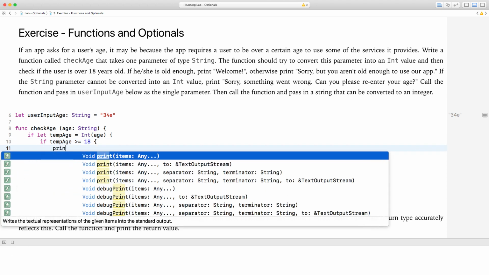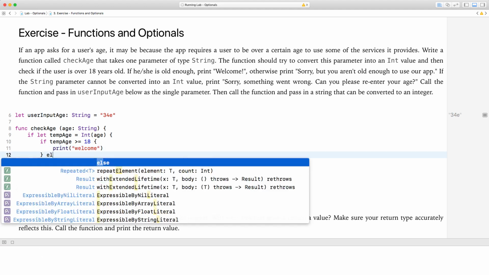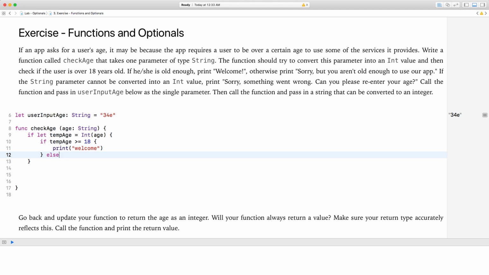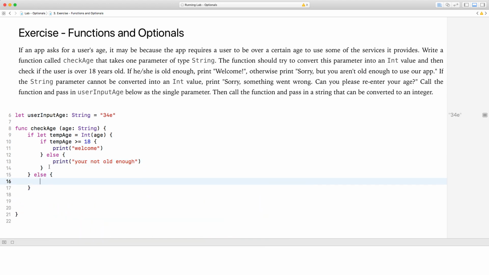If so, print out the word welcome. If not, so else, we're going to print out the words you're not old enough, right? That's what they told us to do. Else, so all of this happens if there is actually a number, right?